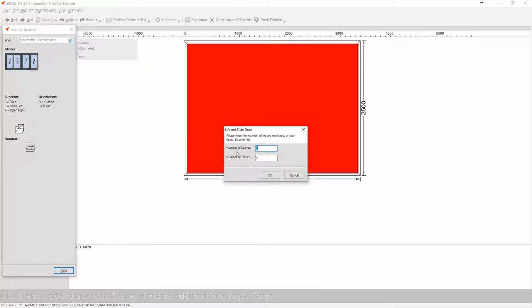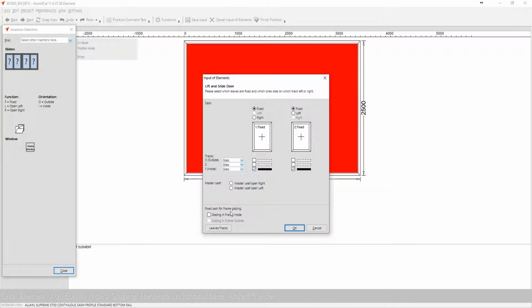For the first typology, I want to build a 2 sash with fly screen, so I will need 2 sashes and 3 tracks. The third track will be used for the fly screen. In the screen, we should select the application of each track, so the first one can be only glass, the second only glass, and the third one can be glass or fly screen. Glass if we want to make 3 sash 3 tracks, and the fly screen for our typology. Then we will select the position of each sash. We can make it like this or like this, and the position for the fly screen. Last one is the direction.